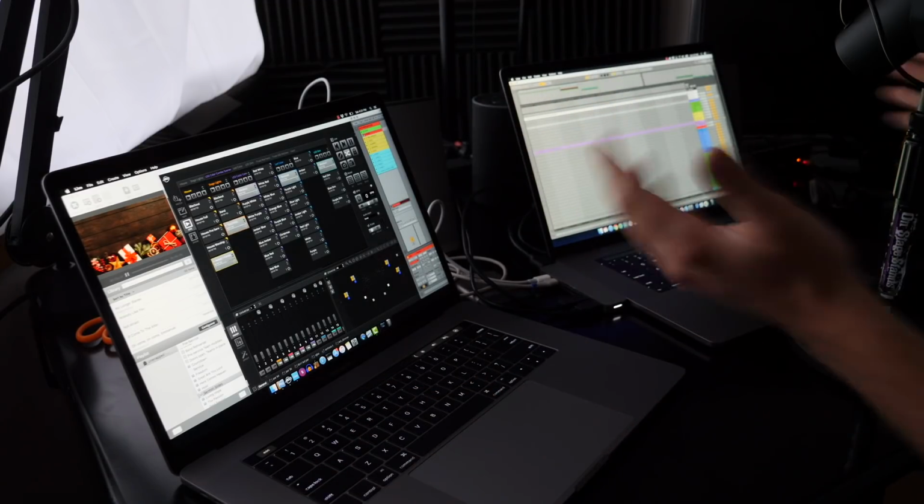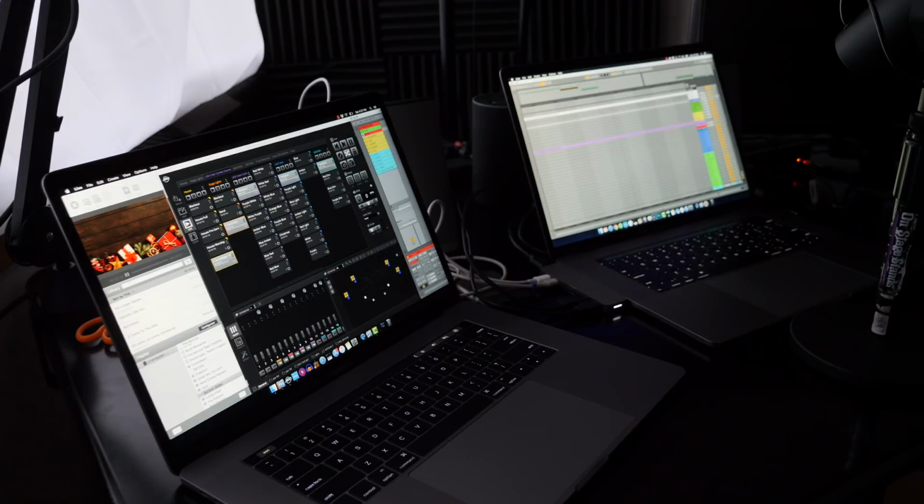Again, this is kind of hard for me to explain. I can actually hit S here, and that's going to stop the Ableton project. But that's the beauty of Ableton, that with all this MIDI communications and all the stuff you can do with the MIDI network, you can communicate from Ableton to Ableton.